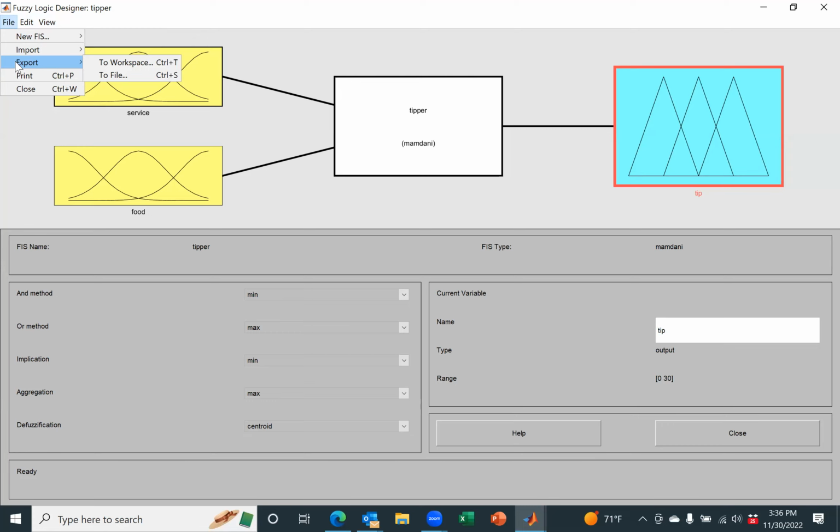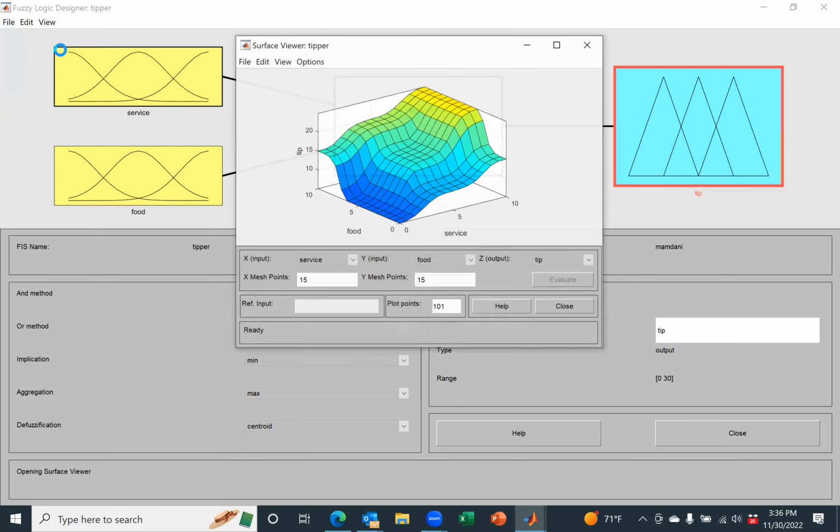Quality of the service and quality of the food. And then that C code will take those two inputs and provide an output. Now, there is another way of doing it. If the fuzzy logic is simple, then you can actually create a lookup table. For example, for each value of food and each value of service, for the X and Y coordinate, you can specify the value of Z.